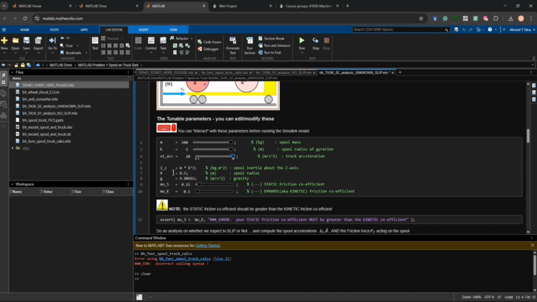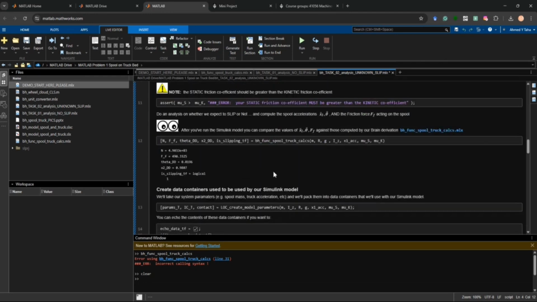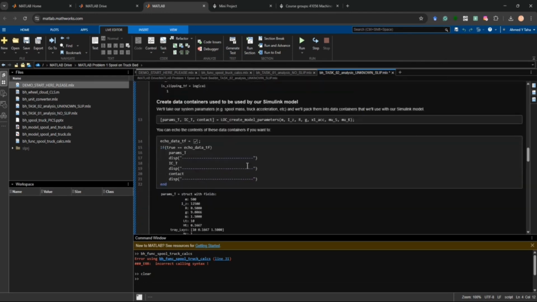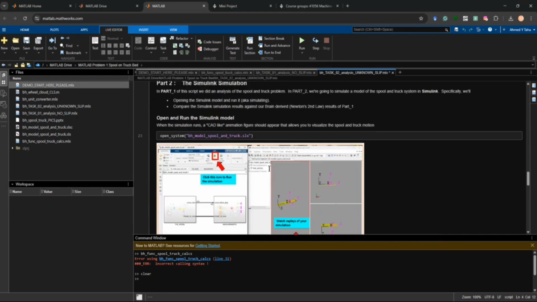The Iz value has been calculated by using the mass and the K value, or the radius of gyration. We have everything implemented, and then we're going to run it to find the parameters.